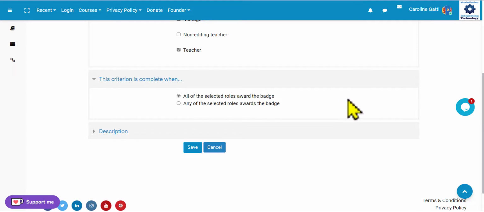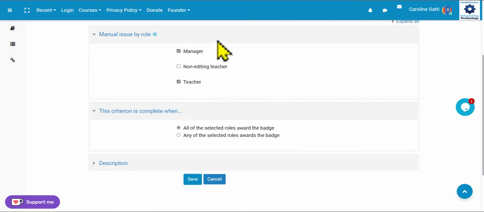So fundamentally the person who has the responsibility of issuing the badges decides when both the people nominated here agree that the thing has been completed.